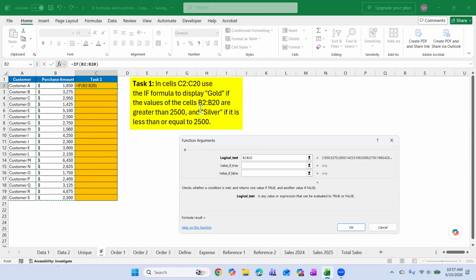What is the logic there? Greater than. Very good. If it is true, gold, right? Gold, yeah. False, silver.